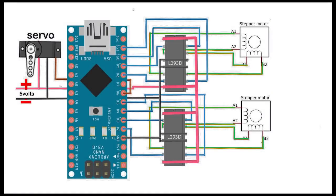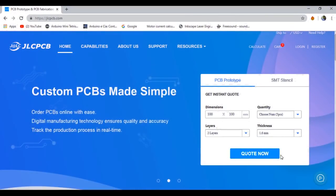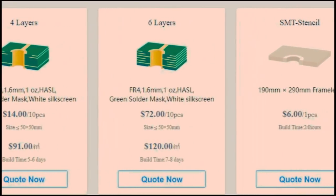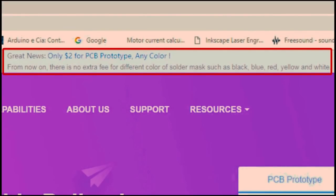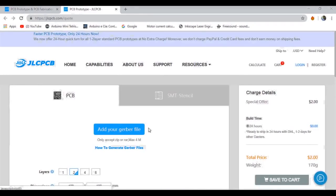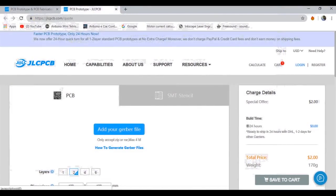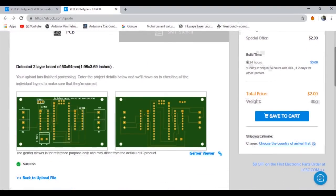As per the circuit drawing, I quickly prepared a PCB design and exported it in a Gerber file format. I visit jlcpcb.com to order PCB. I always preferred JLCPCB for my PCB needs because they have very affordable rates for quality PCB — like $2 for 10 PCBs. They are now also not charging any extra cost for colored PCB, which is a very pocket-friendly deal. Simply upload your Gerber file to the JLCPCB website. You will get your PCB in your hand in just a few days, thanks to their fast manufacturing and shipping service.